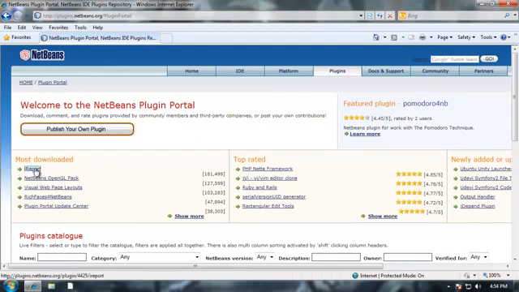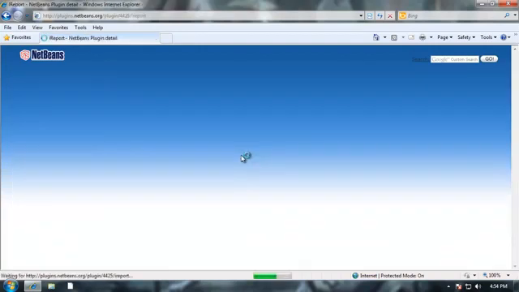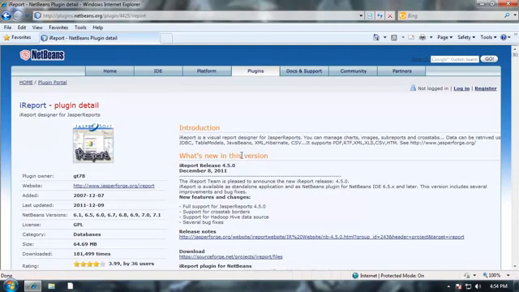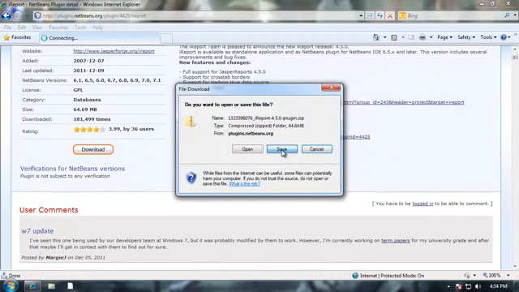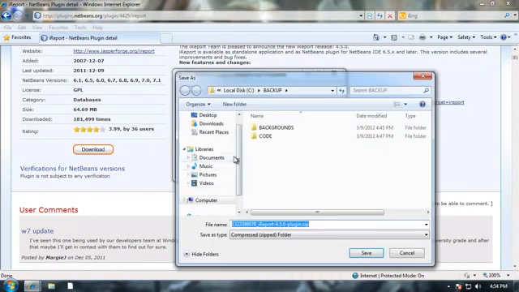It's just a NetBeans plugin for generating reports with JDBC projects. Pretty nice reports, kind of like you get with Access or different types of SQL Server products. Notice the size, 64.69 megabytes, but I'm going to go ahead and download it. And in this example, I'm in a 32-bit version of Windows 7, so your experience might be different if you're in 64-bit.